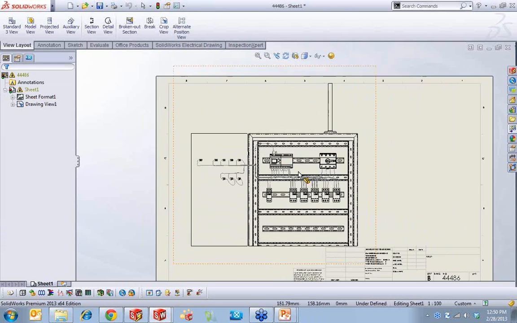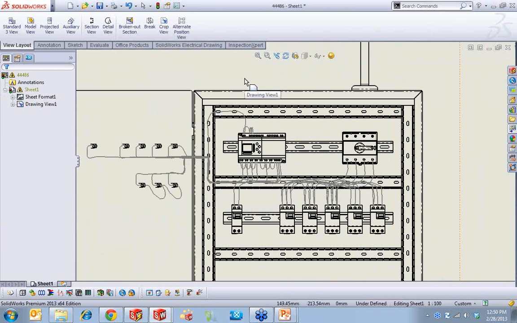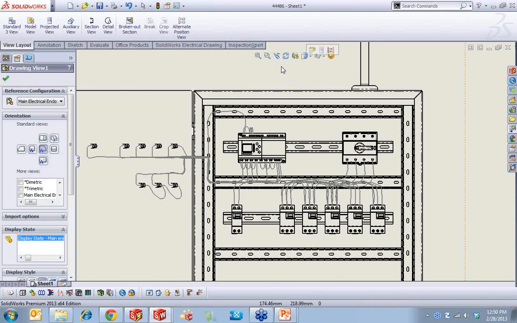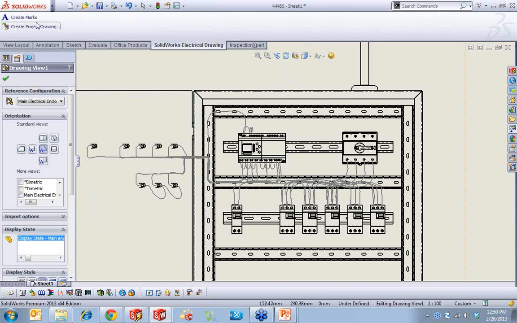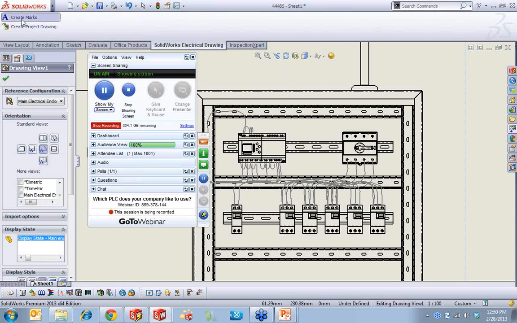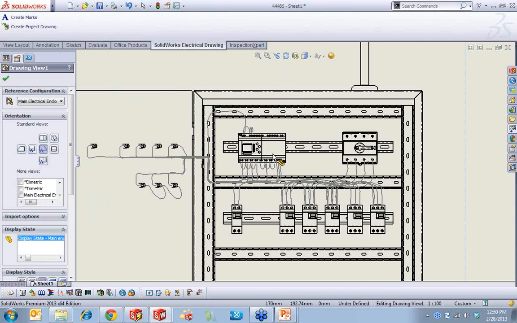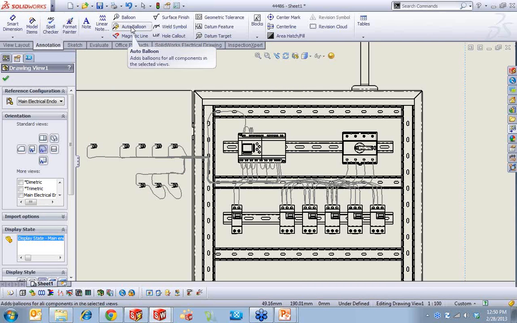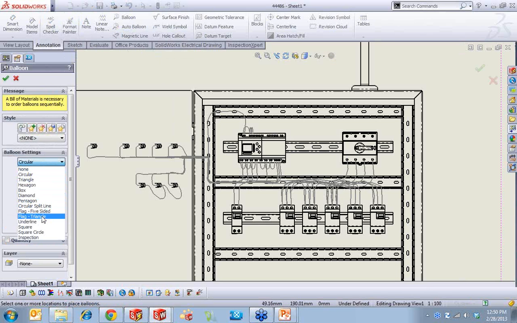Yeah. And look at that. We have all of our wires in here. We have the placement of our components. I could actually go as far as having it create the mark information by calling out balloons. So I'll throw a balloon on using, not the item number, but the component reference.